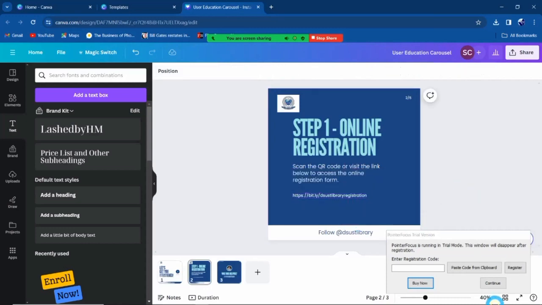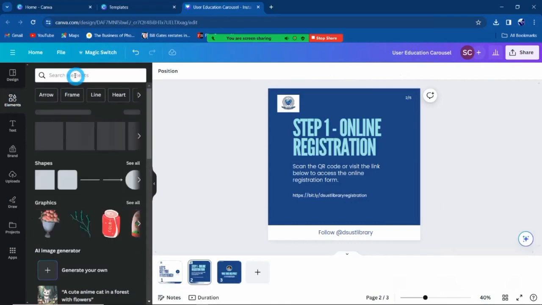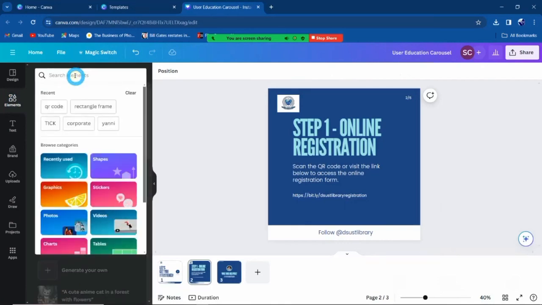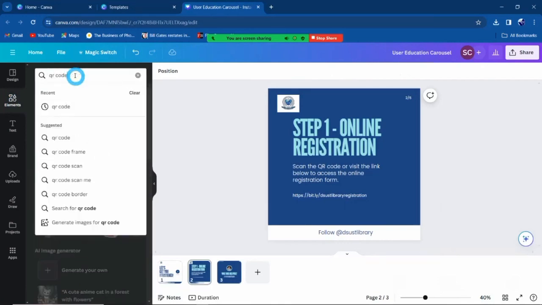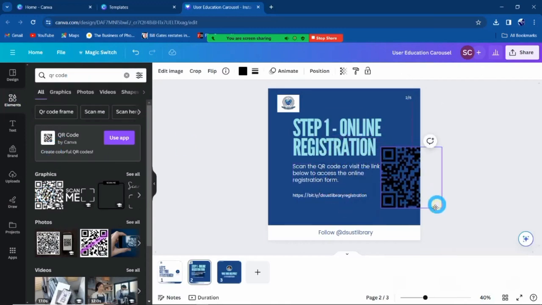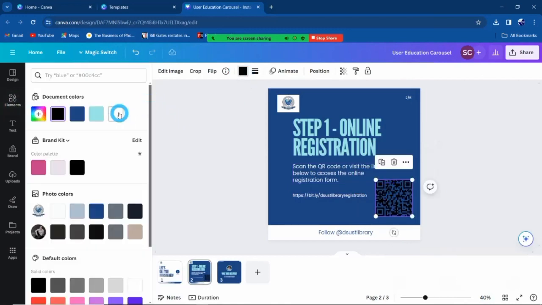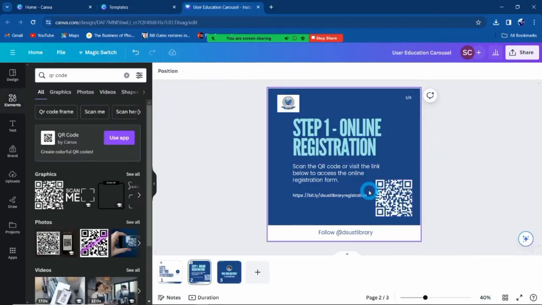And then it's assumed that we already have a QR code for people to scan. So what I would do is I would assume that there's a QR code. So I'll come to Elements and search for QR code. And then I would paste this QR code. Though this QR code is black and it doesn't match. So what I would do is I could just color the QR code white. So what I have done now is I've completed step 1.